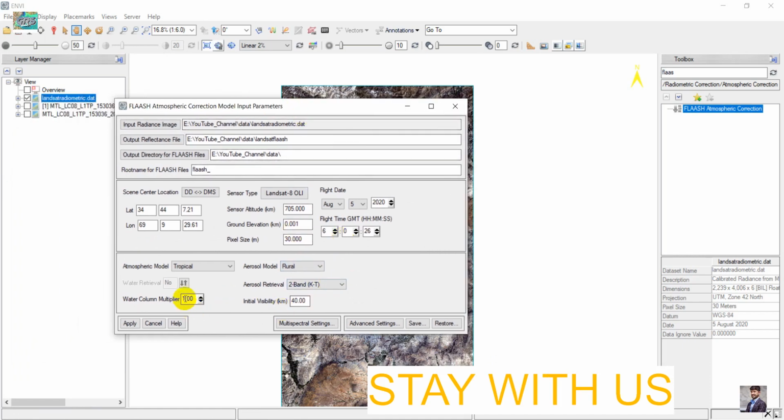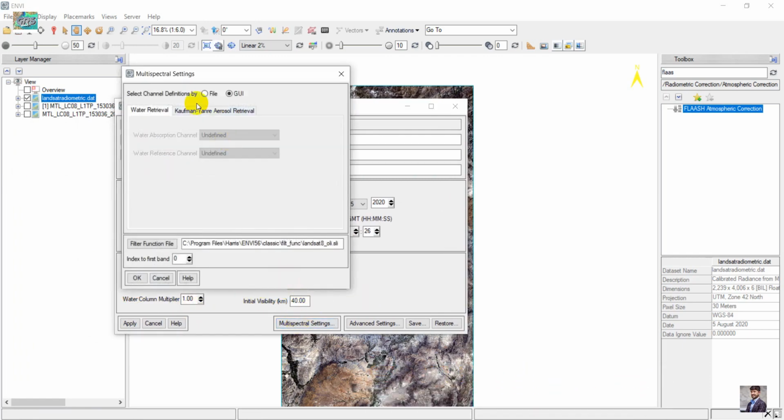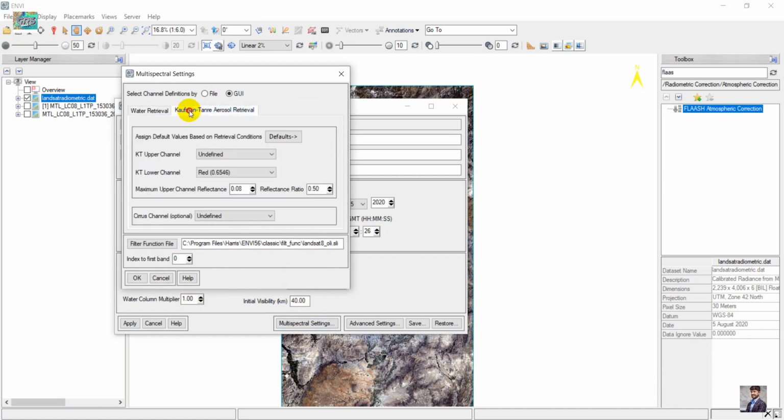Okay, the other parameters should be default. Come to multispectral settings, then KIF1. This one assigns the default value based on retrieval conditions. In here there are two options: over land and over water.